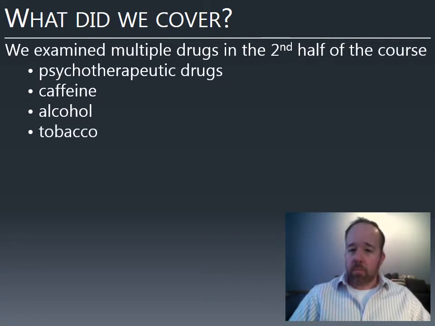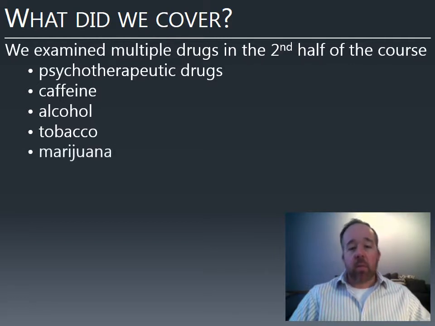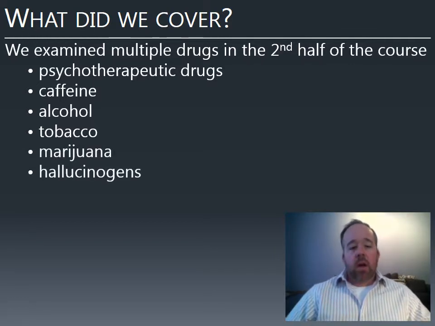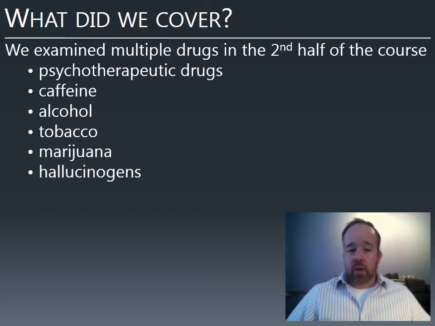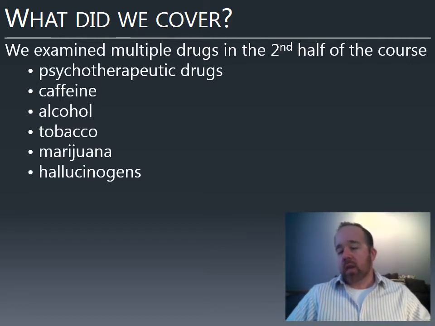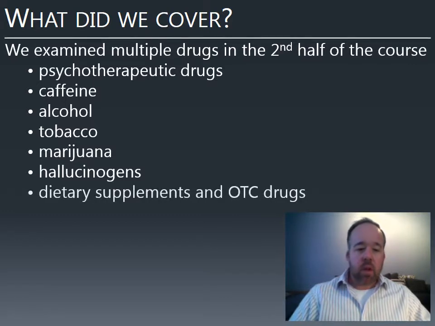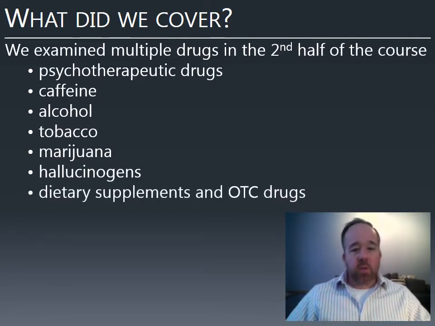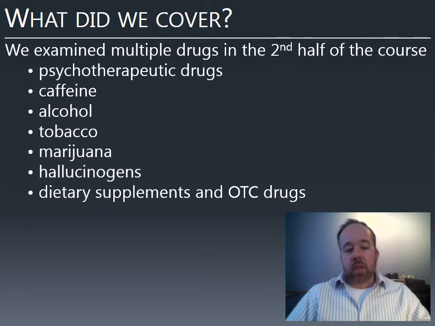Tobacco, again, another popular recreational drug. Marijuana. Hallucinogens. And hallucinogens, of course, there are a variety of hallucinogens, just as there are a variety of psychotherapeutic drugs. So these categories actually themselves contain multiple drugs. Similarly, dietary supplements and over-the-counter drugs. So these are, of course, legal, which is one of the differences between them and some of the other recreational drugs. But they're also one of these categories that contain multiple compounds.